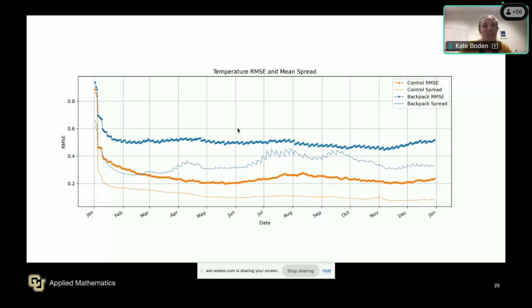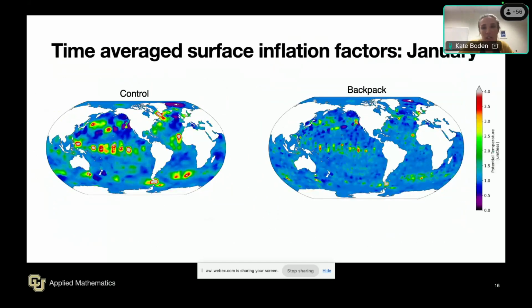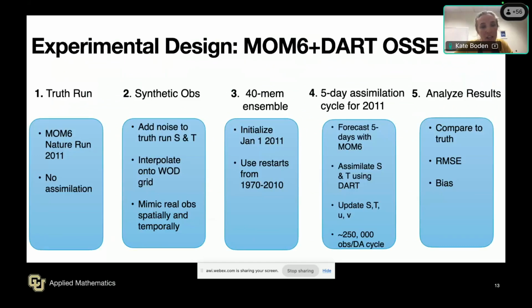Yeah, sure. So for designing the experiment, DART is really the magic behind it all, because you can set up synthetic observations. They have programs that do that. And so my understanding of the error in the temperature and salinity is that it's 0.25 for temperature, and that's just what they're adding. So you're going to have more variability in the synthetic observations from the backscatter case, because there's just more variability in that model to begin with. But then you're going to add the same delta t for the error to both.